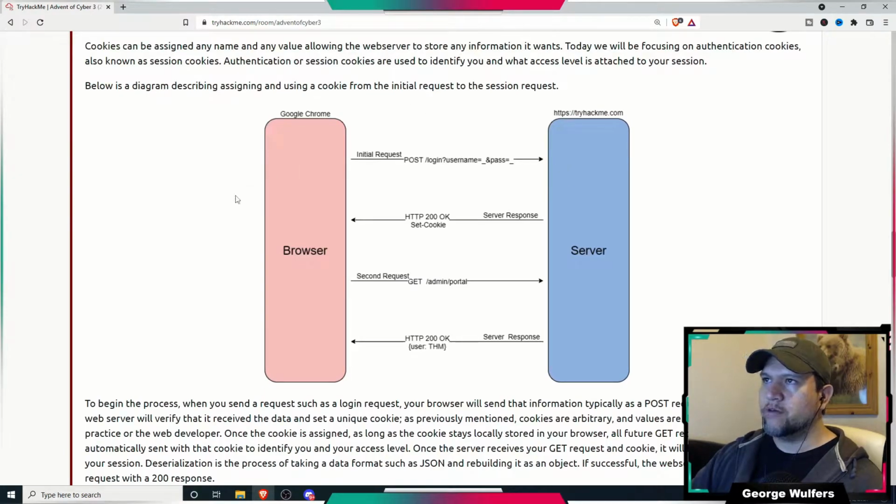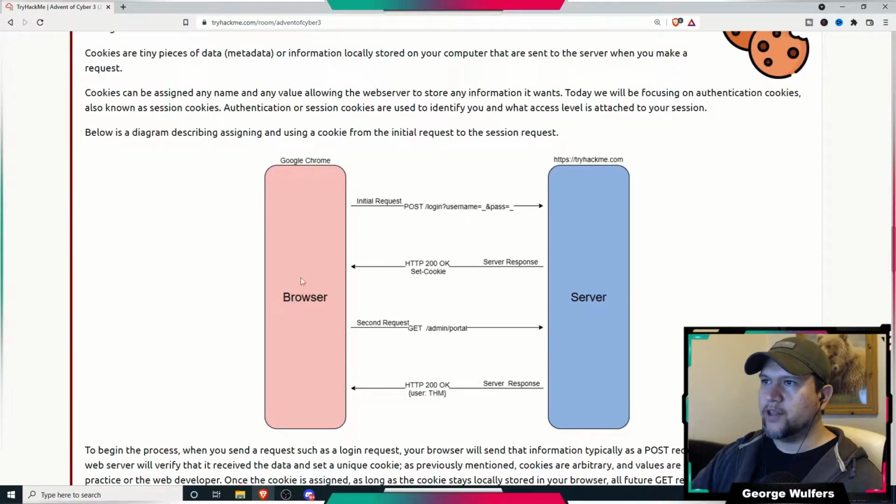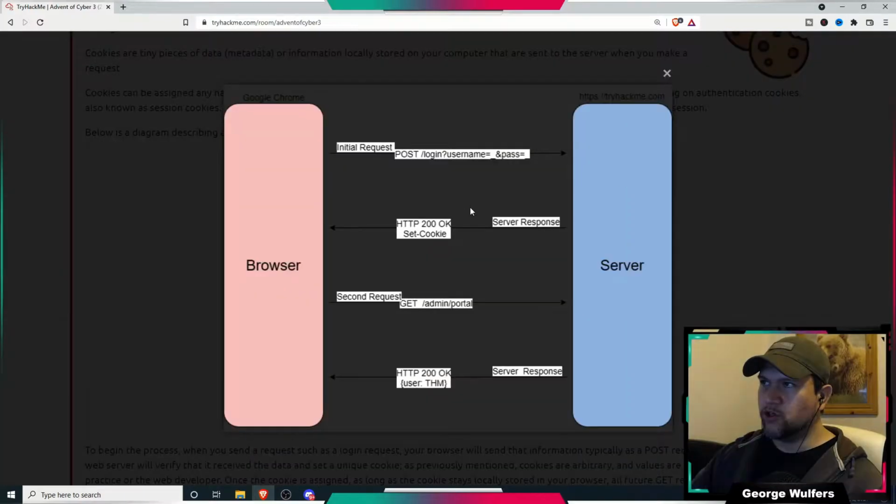So we start off by the browser, us initiating a request. So we are gonna be logging into TryHackMe, and it's gonna send a POST request with the username and password.